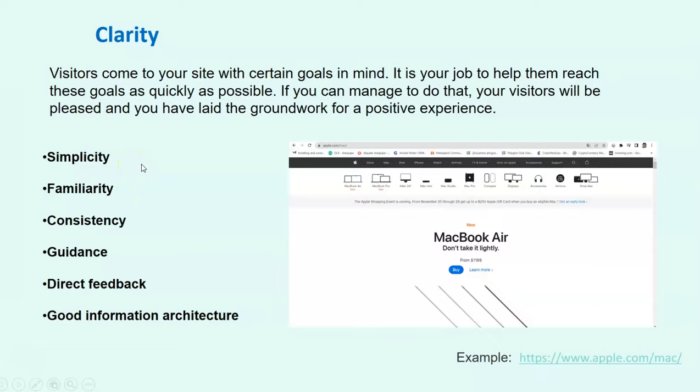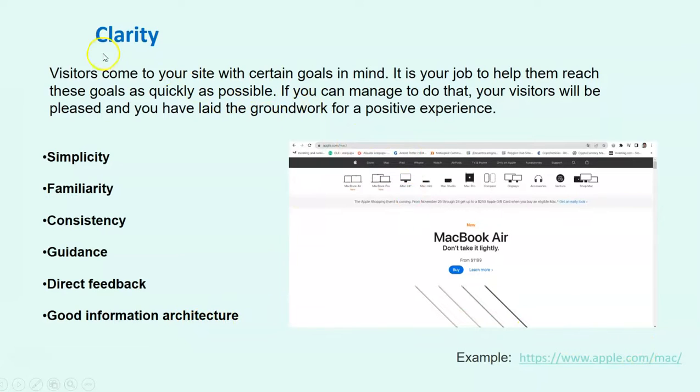It means to focus on what's important, and the website should not have distractions for the visitors. The website should have familiarity, consistency, guidance, direct feedback, and good information architecture.